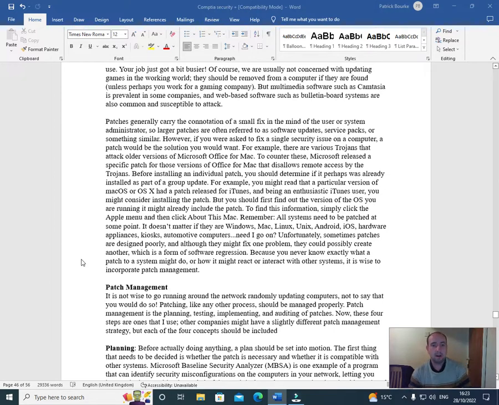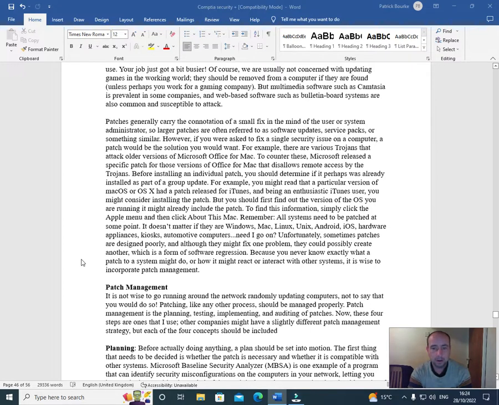Patches generally carry the connotation of a small fix in the mind of the user or system administrator, so larger patches are often referred to as software updates, service packs, or something similar. However, if you were asked to fix a single security issue on a computer, a patch would be a solution you would want.